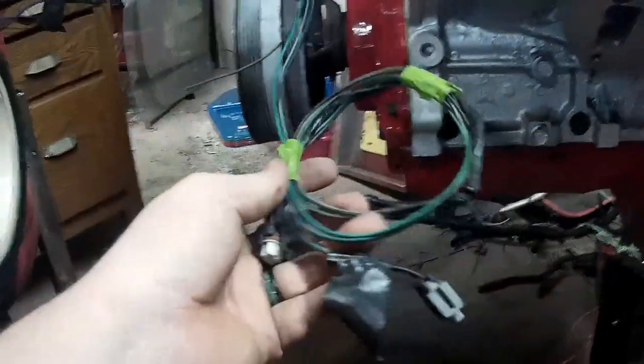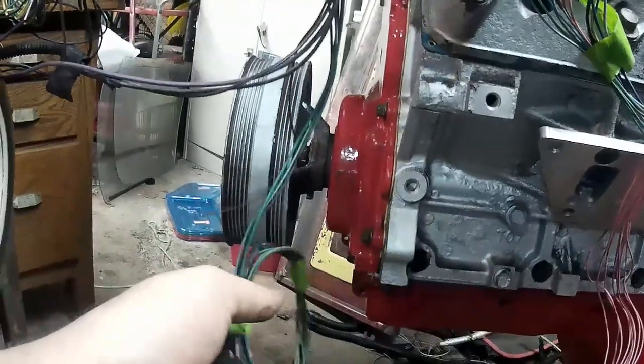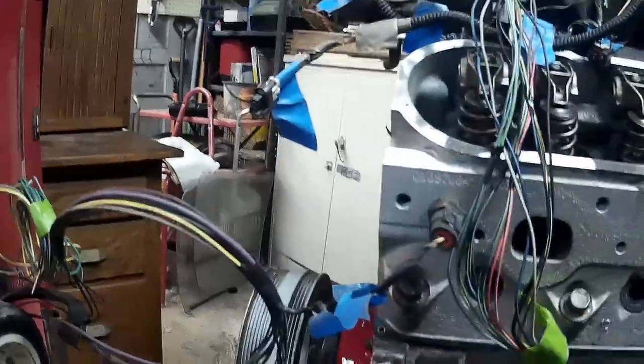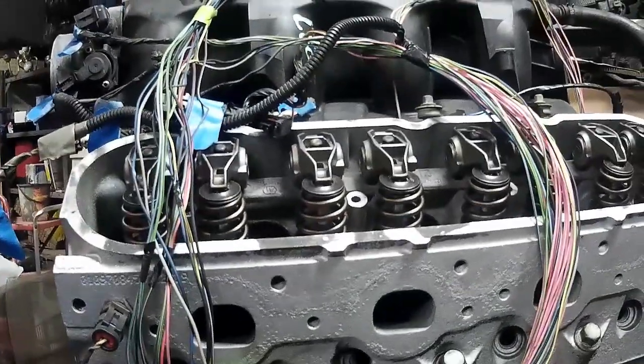I've got these two plugs here that I'm pretty sure are for AC stuff. Then this is all ground. This is gonna be my trigger wire to my starter. I still have stuff to label and straighten out, but I just made a ton of progress in an hour, so I'm feeling so much better about myself now.